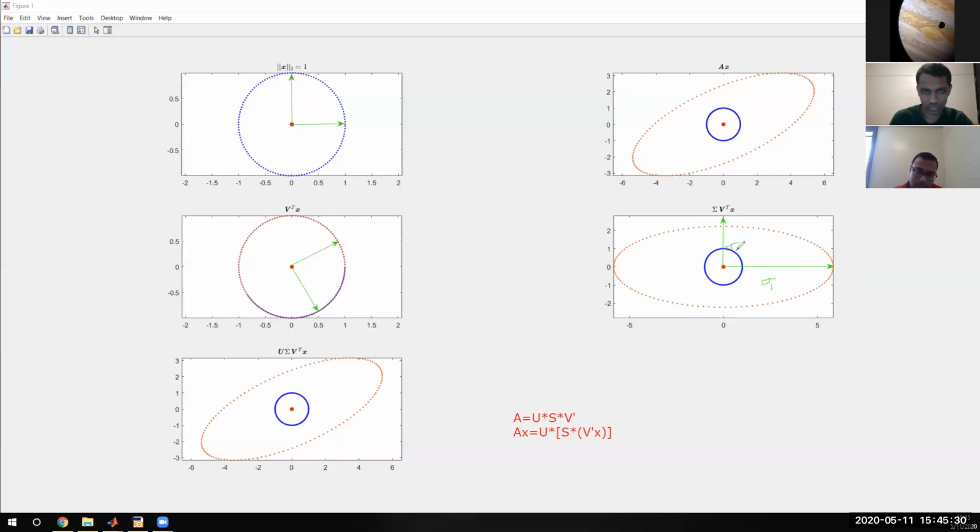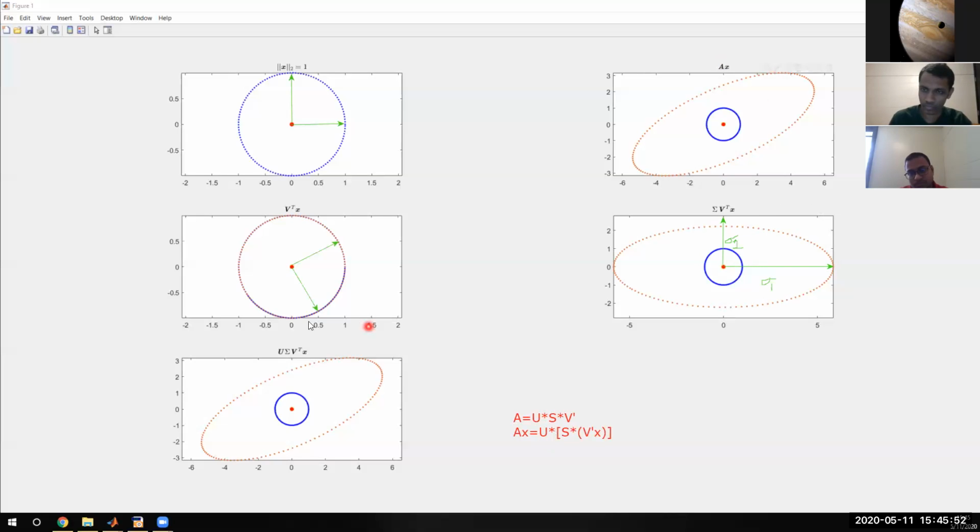This is sigma 2. Okay. This sigma 2 is too ugly. Let me rewrite it. Sigma 2. Because by definition, my sigma 1 must be greater than or equal to sigma 2. This is 2, not 1. This is 2. Okay, so I stretch it. And then finally, I multiply by U again.